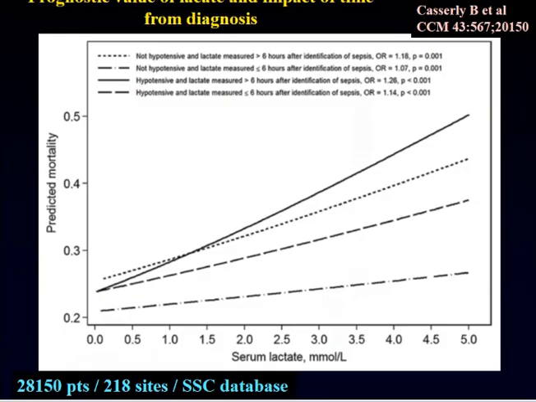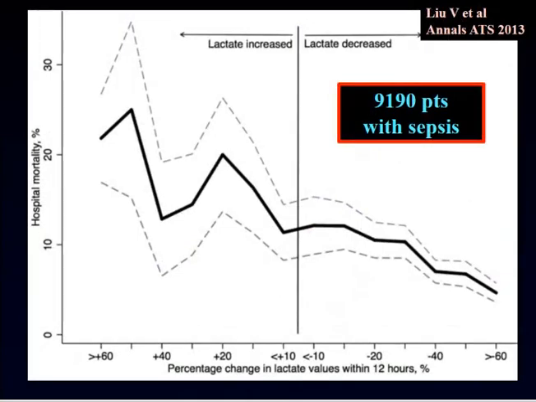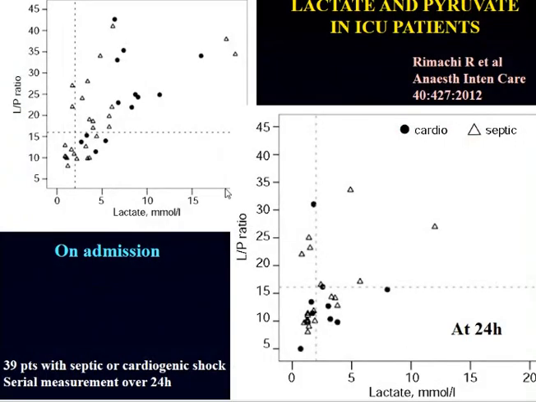And so the lactate, we have many data showing that indeed it is associated with a poor outcome when it is increasing. Also, when it changes over time, it's also something very important. So when you do an intervention, you are happier when you see a decrease in lactate level, because mortality will be lower than when you see an increase in lactate levels.